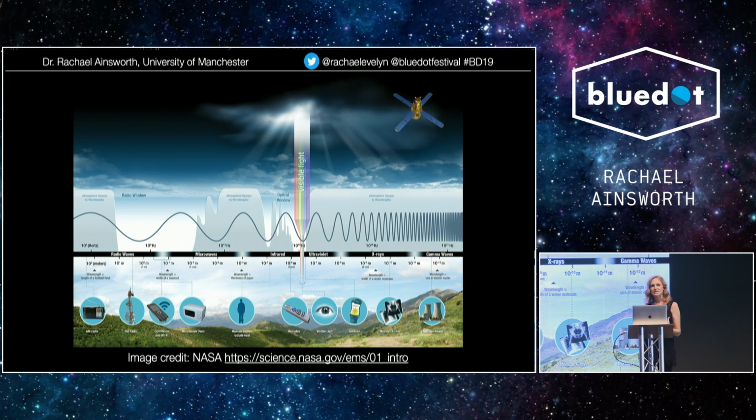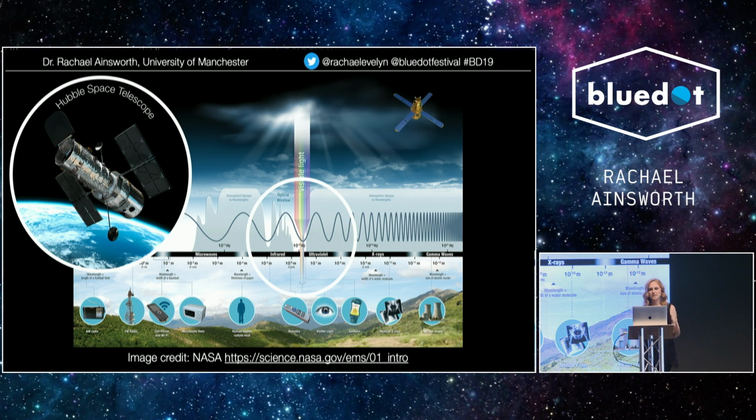But the human eye is only sensitive to a very narrow range of wavelengths, which we call visible light. But most objects in our universe radiate at wavelengths that our eyes cannot see. So we have to build instruments that have detectors that are sensitive to these other types of wavelengths in order to study the objects in our universe. So probably the most famous telescope that has been used to study young stars is the Hubble Space Telescope, which observes at infrared, visible, and ultraviolet wavelengths. And different measurements of light are really important for studying objects in our universe because they allow us to determine certain physical characteristics, such as temperatures, compositions, velocities.